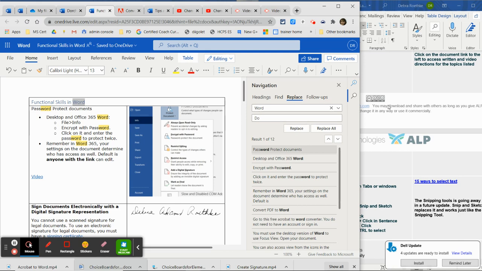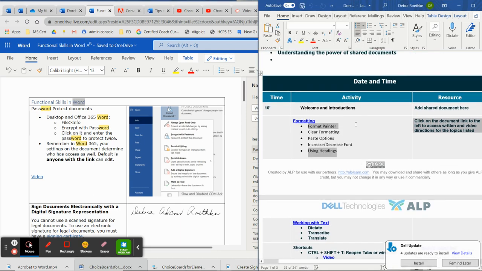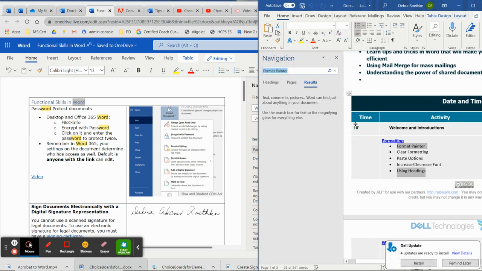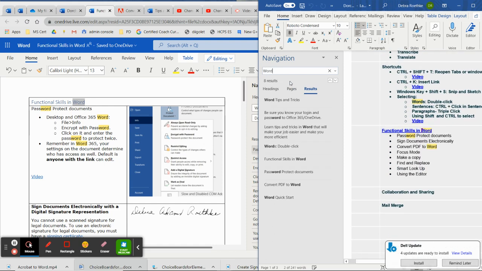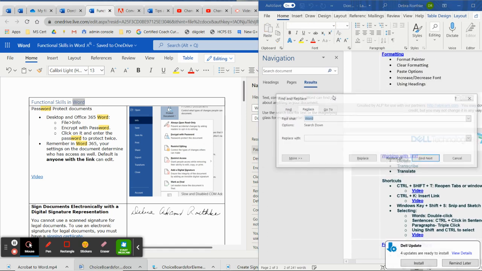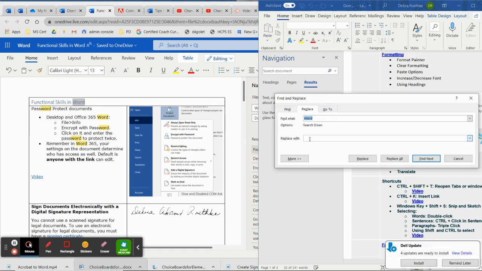There you go. The same thing happens if you're in a Word document on your desktop. Control F leads you to a find, and I'll search for the word Word. Gives me all my results. And this time I just click on the drop-down arrow underneath it, and I find replace. And it opens up another dialog where I can say replace one, replace all of them, or look at all of them and replace them as I want to. Because you see in here, it finds Word with a capital letter and word with a lowercase letter.